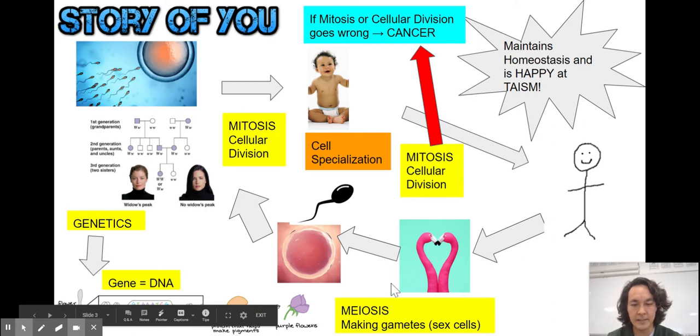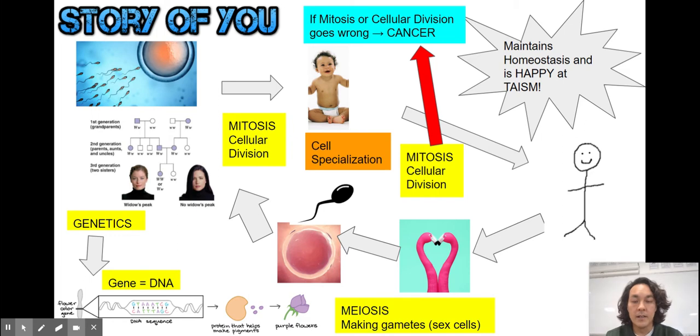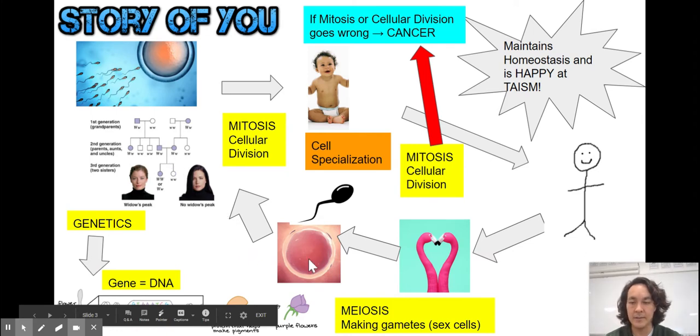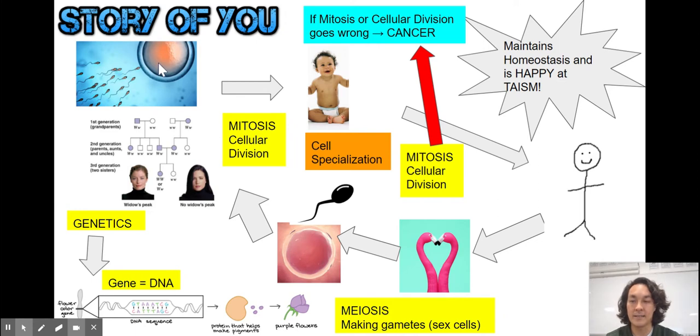So I like to say it's a story of you. We need to put this all into context. Meiosis is in this part. If this is you, and you're a happy zygote, and then you grow up, and later on you want to start a family, and you'll be making sex cells to do that, sperm or eggs. When they're combined together, those traits are passed on, and we call that genetics, and it will make a fertilized egg. That's a zygote.